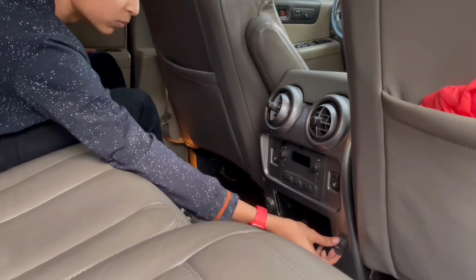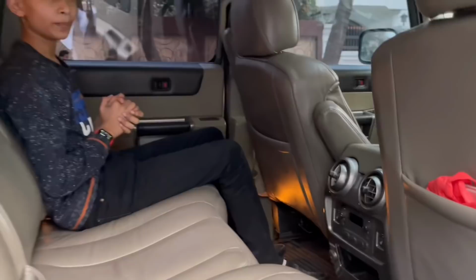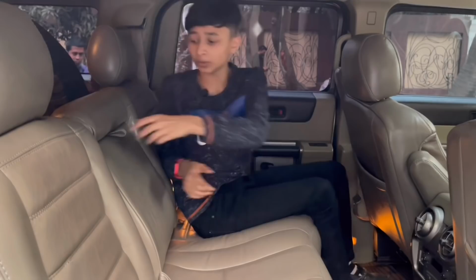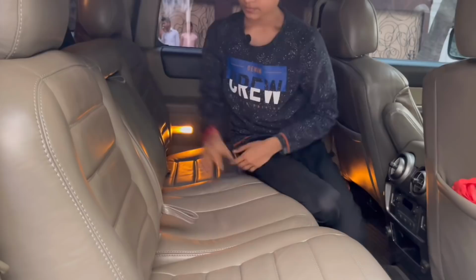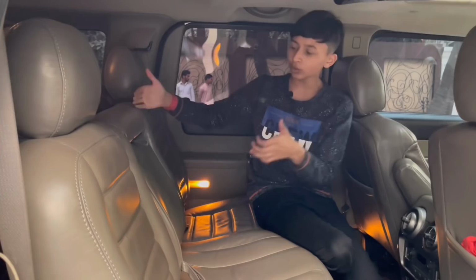And then if we get up, you can see if anyone sits here, it's going to be very comfortable because the seats are very comfortable. You have a center armrest over here with two cup holders and a phone holder, I guess, and it has through loading too. So if you want to grab this, this is for the through loading, but it is a 60-40 distribution. So if I pull this, the seat's going to come at my face. So I'm not going to do that.